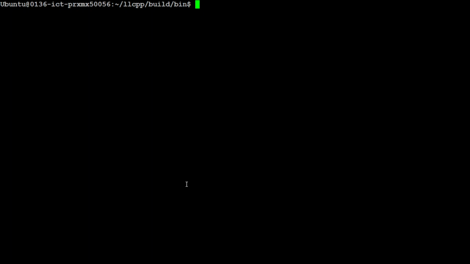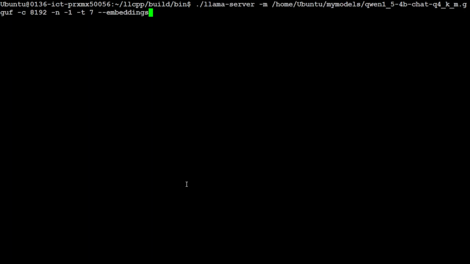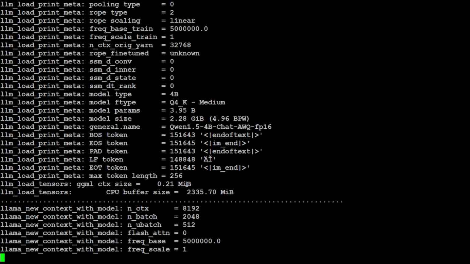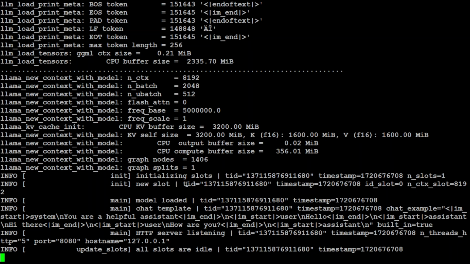So I already have installed Llama.cpp. And as I mentioned earlier, if you don't know how to install it, please search the channel. It's very simple, by the way. So let me start the Llama.cpp server. For the purpose of this video, I'm just using this Llama-server, which is Llama.cpp server, that is going to use this model which I already have downloaded from Hugging Face, and then I'm just setting the context length, and I am using the embeddings from this model. So this will be used as embedding model. Let me run it. It has loaded the model locally, and then it is going to start it at port 8080, as you can see here, and on my local host.